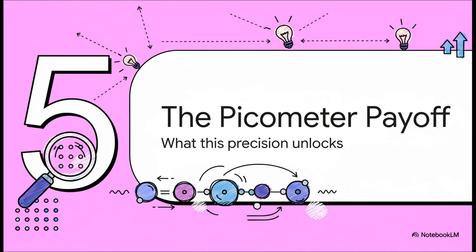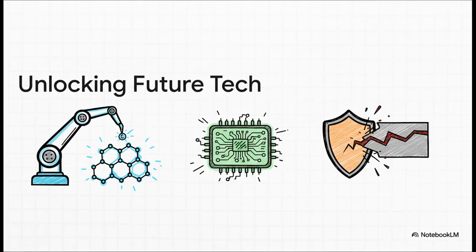So what's the picometer payoff? What does having this almost unbelievable new level of precision actually unlock for science? And for you and me? Well, it means we can now look at the complex layers in our most advanced electronics with a precision we've never had before. It means we can really start to engineer brand new materials, literally one atom at a time. We can finally understand why materials fail at their most fundamental level, and maybe figure out how to stop them from failing. This atomic ruler, it really is a game changer.